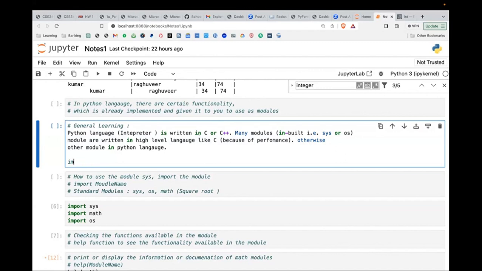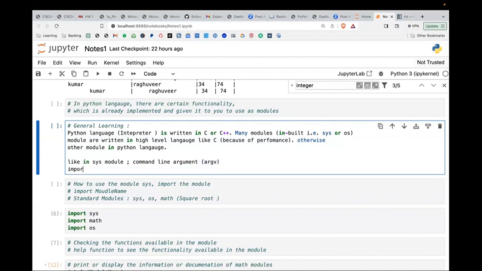Like you are right now using sys.argv, right? This is in the sys module. In the sys module, we are going to use something called command line arguments. Command line arguments are a topic which I will cover later. This particular functionality is written in C. They have just given you the function to use, but they are not talking about how internally they implemented it. So the imports will be in Python syntax, calling functions which were written in C. They are inbuilt, written in C for performance.